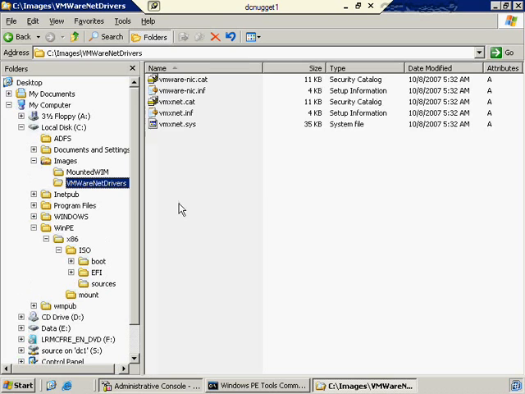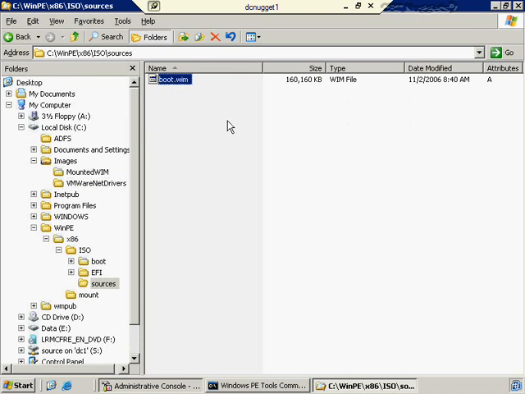And by the way, in order to expose those VMware drivers and make them available to me, I went to a virtual machine, doesn't matter which kind, XP, any Windows operating system, and there's an option in the menus to install VMware Tools. I chose that option, but I did not actually install them. I just went to the CD that it mounts, kind of a virtual CD, and you can see all these files there. I copied them out to a neutral location, in this case just this directory here, and now I'm ready to inject them into my own custom boot.wim file.